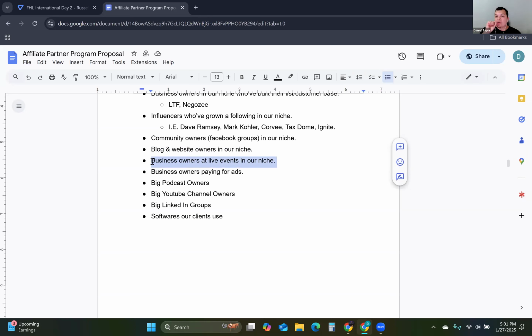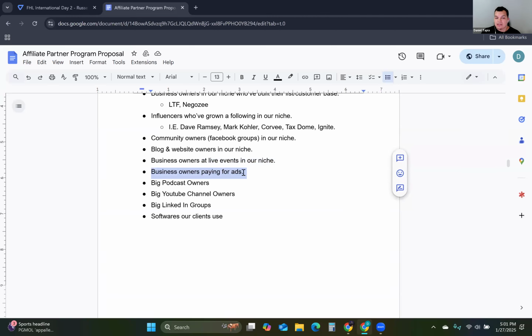All we have to do is go to each vendor and see if they have events, and then go to their vendors, and literally you create a cycle of potential affiliate leads. You eventually start finding more and more, to the point where you have a real database of affiliates that we can reach out to. So now, instead of 10 people we can tap into, we can tap into 100 or 1,000 people. And that's kind of the target here, right?